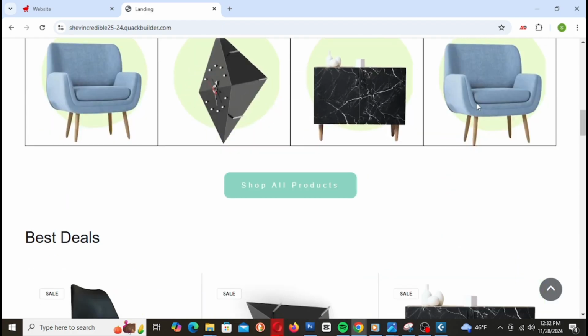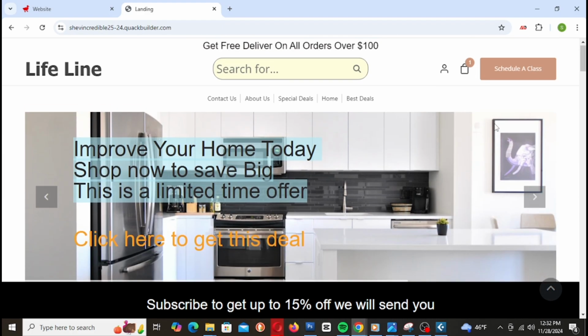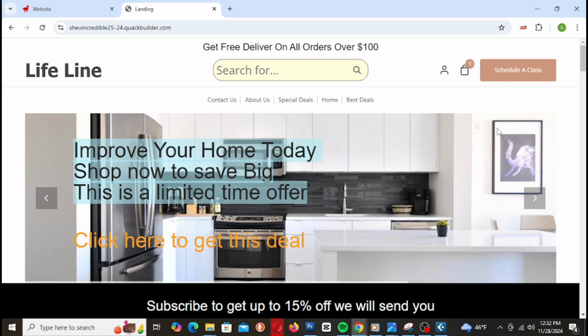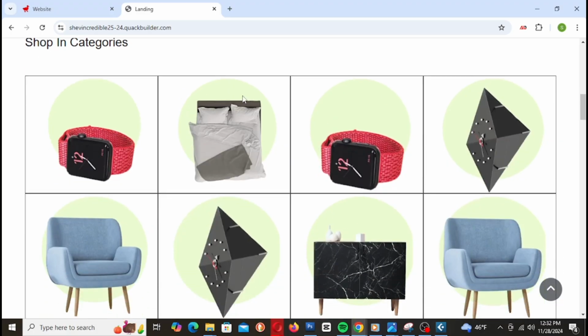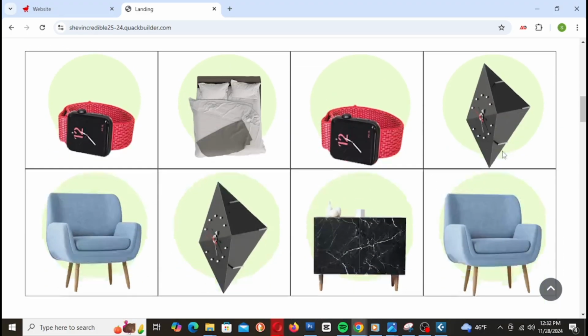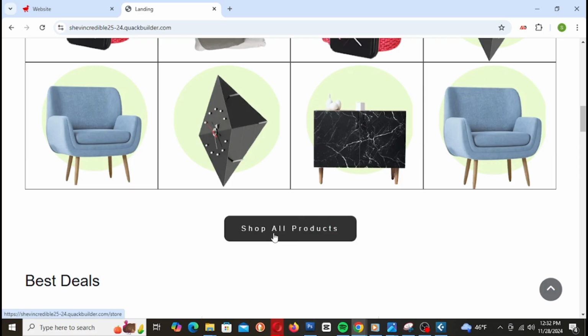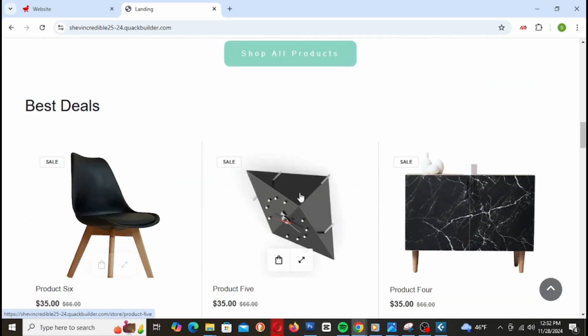Awesome. So guys, that's the way how you make an awesome e-commerce store in Quap Builder, okay? As you can see, it is really stunning looking website, okay?